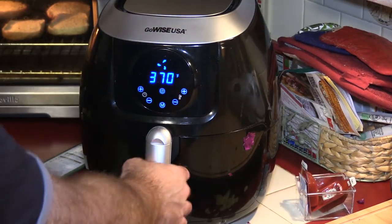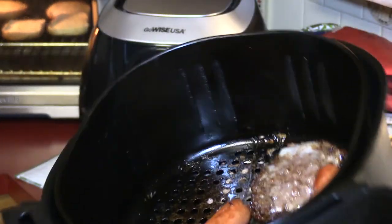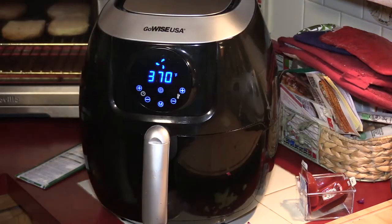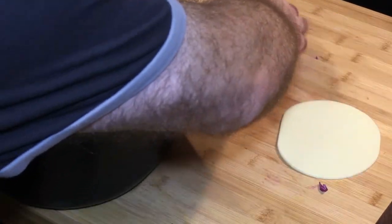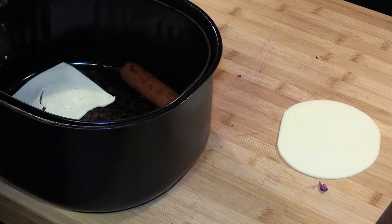Okay, let's get through these burgers and dogs. I'm going to put those back in for a minute. We're going to add some cheese. Okay, let's take this out. Yep, those look done. So what I'm going to do now is add the cheese to the burgers. And I'm not going to turn the air fryer back on. I am just going to let the heat melt it.